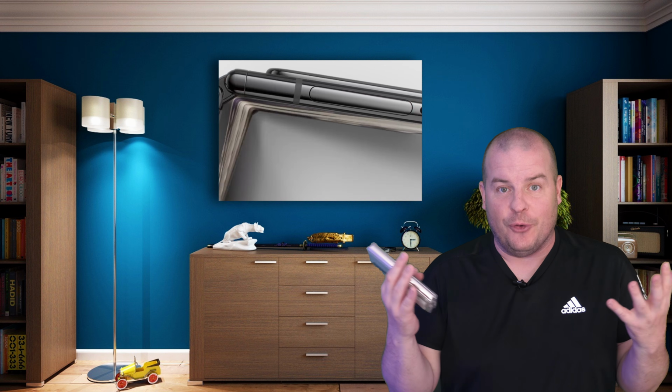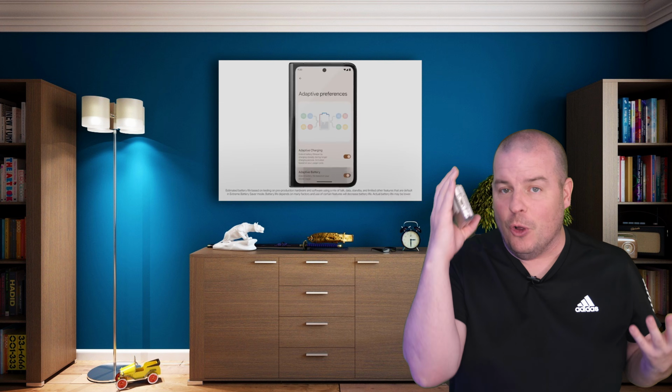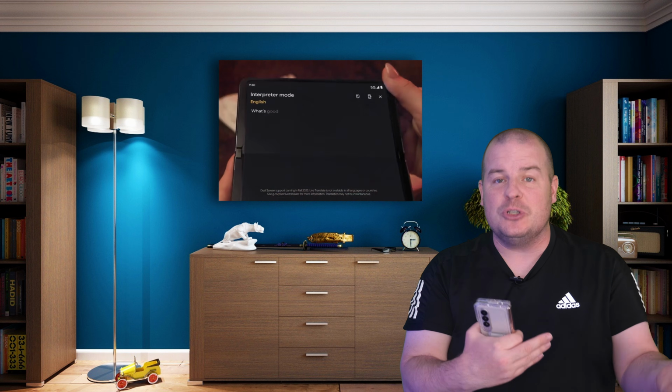But then you also have that it is a first generation, but it's not first generation in the sense that it's the first foldable phone ever from anybody. They've seen how Samsung Galaxy Z Folds have been over the years. They've seen Vivo X Folds. They've seen Oppo's folding phones. They've seen Huawei's. They're doing research on this stuff. So they're trying to make the most durable phone.